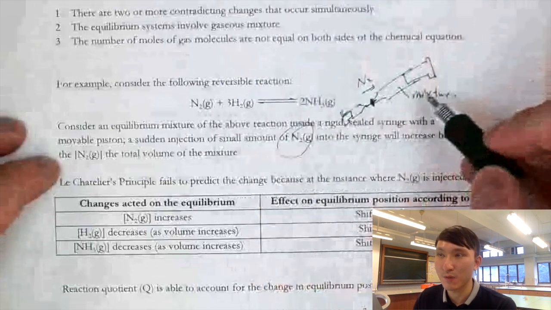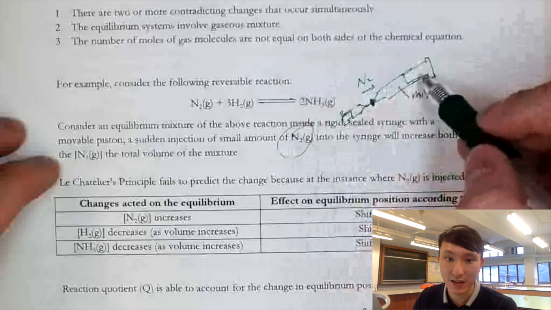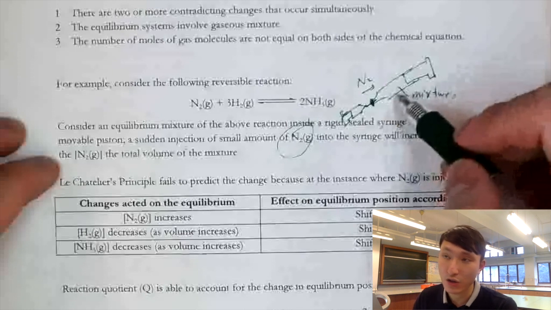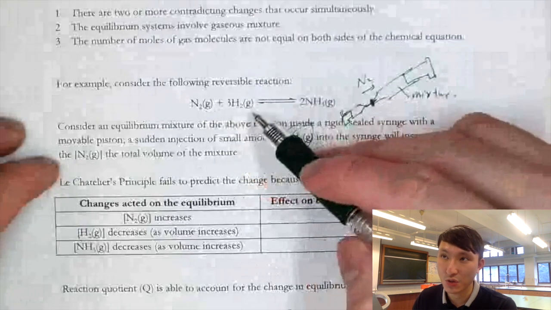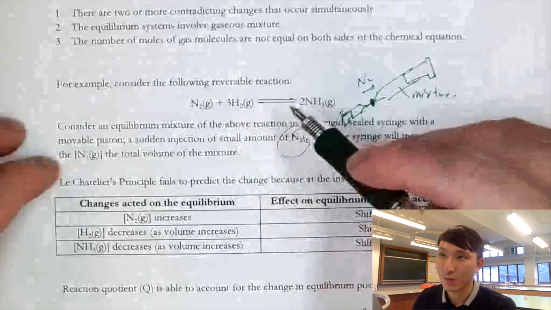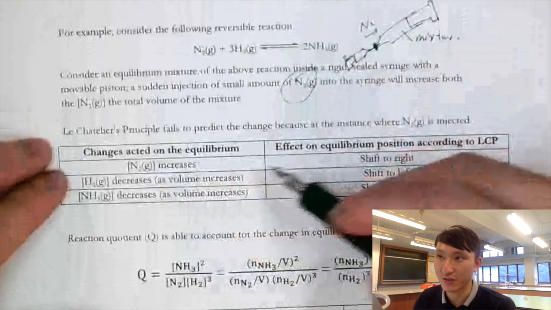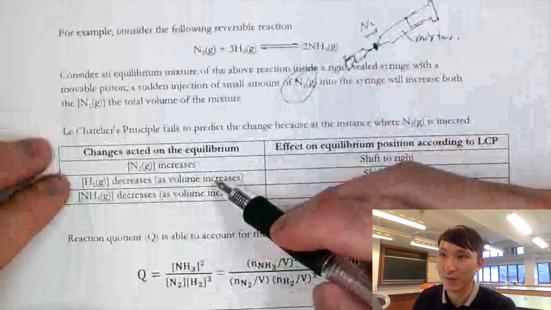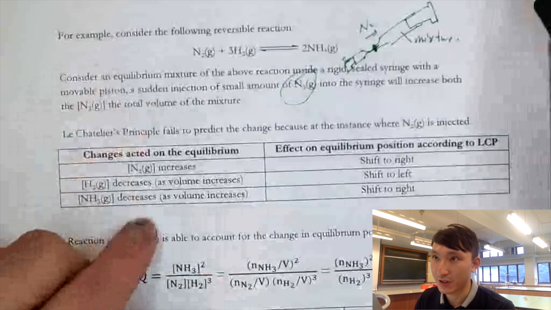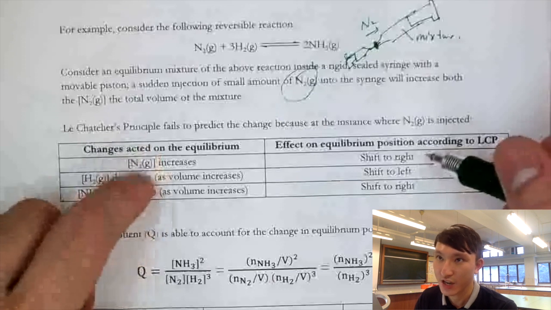But at the same time, because this is a movable piston, if you add some N2, you increase the volume of the gas inside, so you also press the piston back a little bit, and therefore increasing the volume of the syringe, right? Now, by increasing the volume of the syringe, you actually decrease the concentration of H2 and ammonia, because you add some N2 into it. So these are all the changes, right? N2 concentration increases, H2 concentration decreases as you have the volume increases, ammonia concentration decreases because you increase the volume. You see, this is the shifting of equilibrium as predicted by the Shuttle Principle on each change.